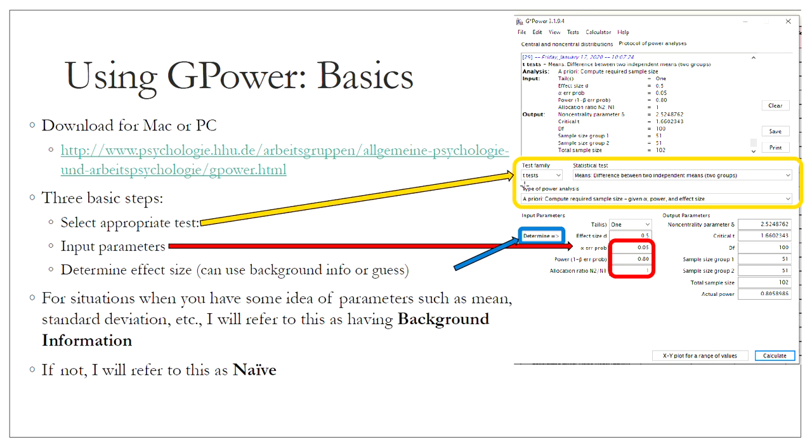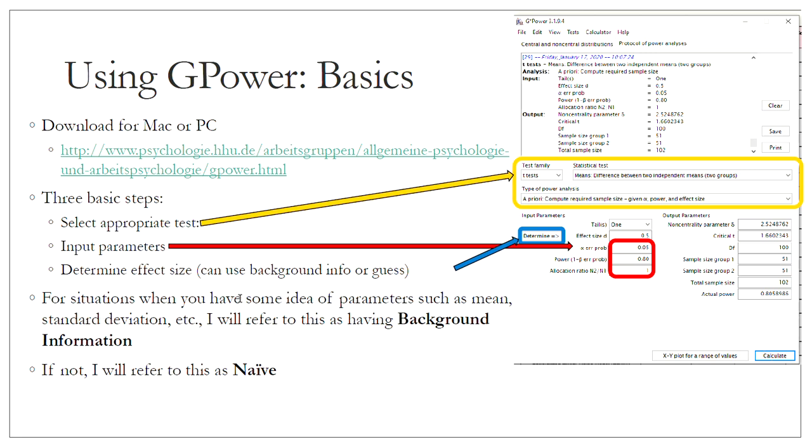You select the appropriate test, you input the parameters, and so you would just pick what you want, and in most cases we're going to use the a priori. Then we input parameters down here, and determine the effect size. So we would click there. Or if we aren't using that determine box, we would just click calculate.